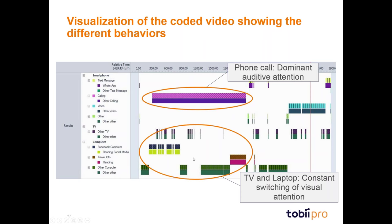Why is this significant? This is significant because we can observe, finally, media multitasking. For everybody who's, for example, studying or is interested in viewing behavior or time of commercials shown on TV, with other research methods you would probably ask, how much TV do you watch per day? Or they would have some kind of recorder where it records when the TV is on and which channel is on.